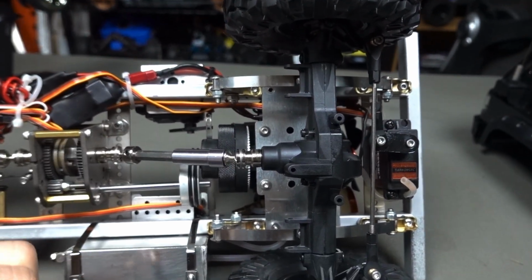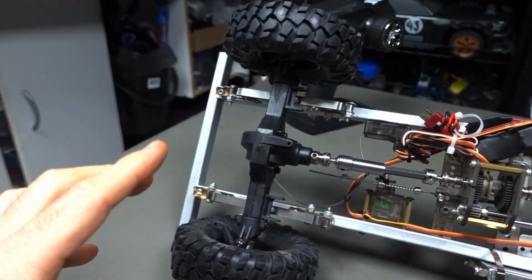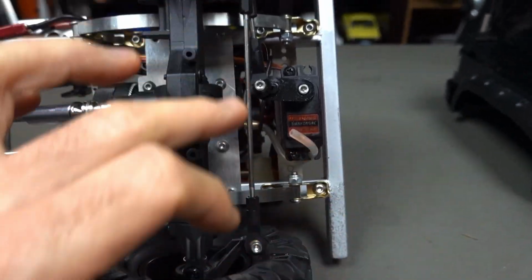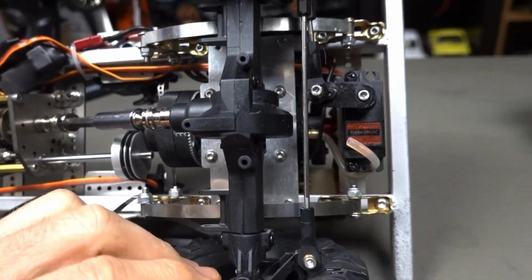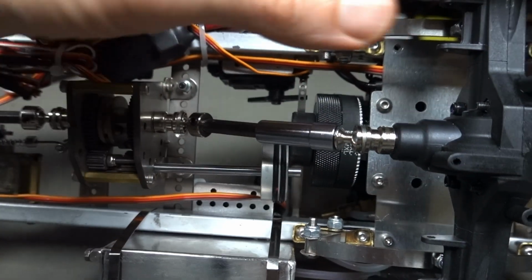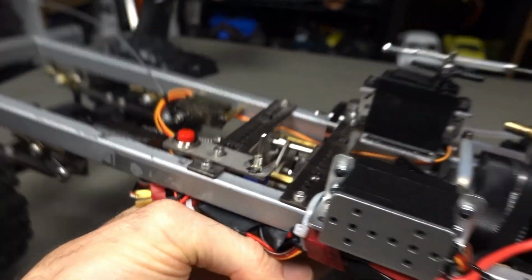I'll show you a body that fits it in the meantime. But you have your front and rear axles. They are all metal geared, plastic housing, metal rods here. Doesn't have a panhard bar, but it's got a metal steering rod. You do have metal drive shafts, and they are telescopic. There's all electronics for your starter system, which is just here.